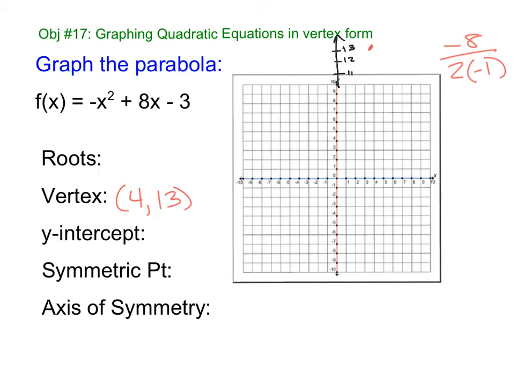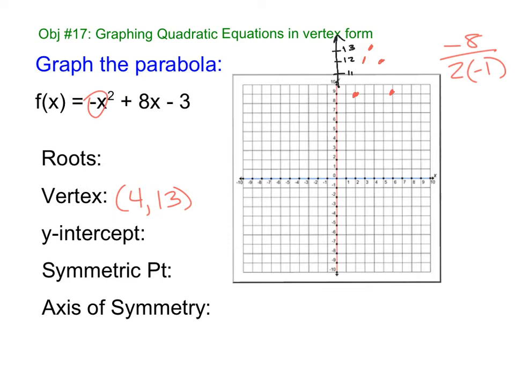All right, so now we're going down because it's negative, right? So over 1, down 1. So that's 3, 12, 5, 12. And then over 2, down 4. So over 2, we're at 2. Down 4 puts me at 9. And then 16 puts me at negative 3.